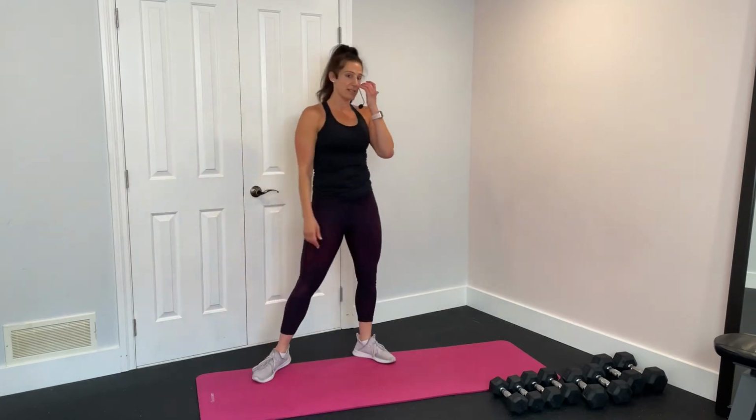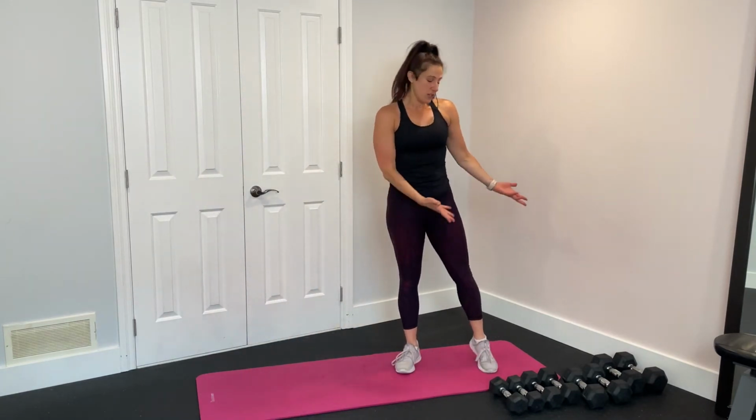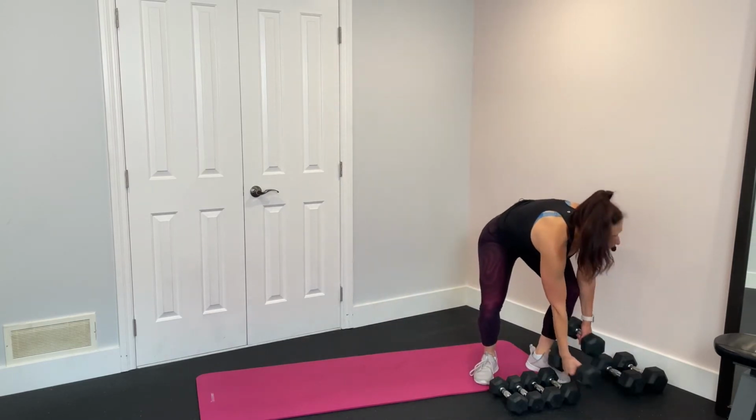We're going back to the bicep curls. 8 seconds to catch your breath. We go again. Choose your weights. If that first set didn't challenge you, up your weights.